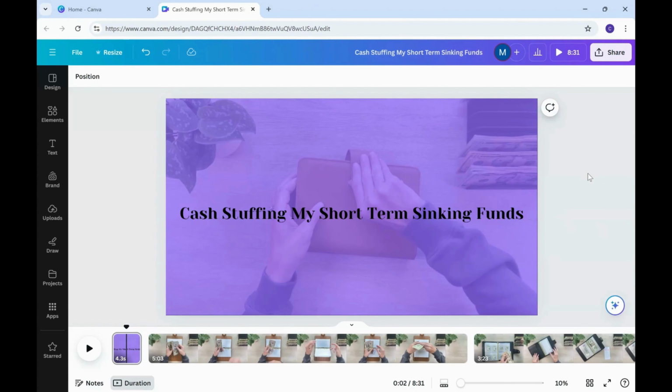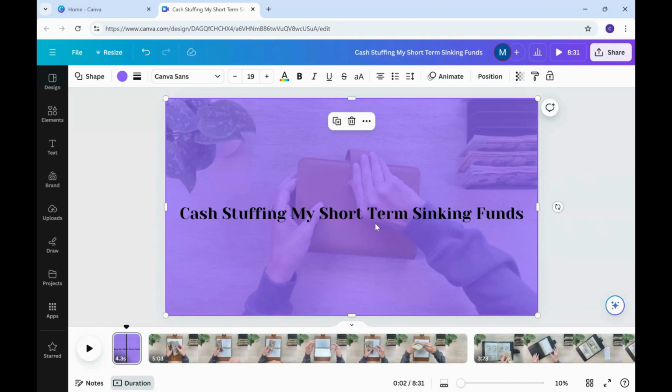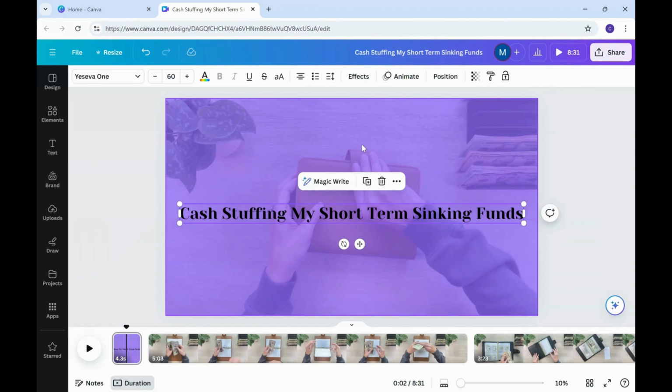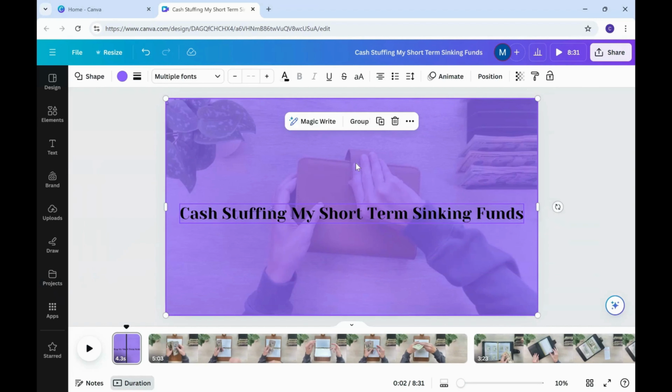So I just want to smooth out that transition. So I'm going to select both the purple shape, and then I'm also going to select the text box, and I do that by clicking Shift and select. The other way you can make sure you're selecting both elements is by clicking your mouse and dragging over all of your elements. But you're going to want to make sure both are selected.